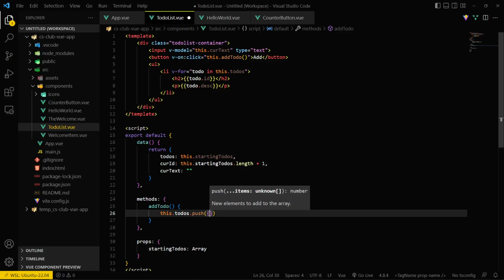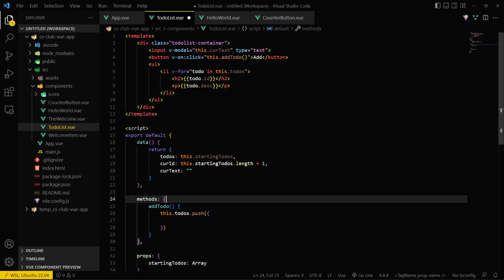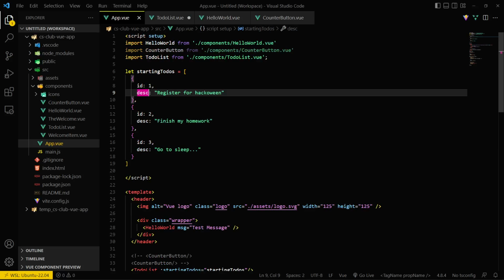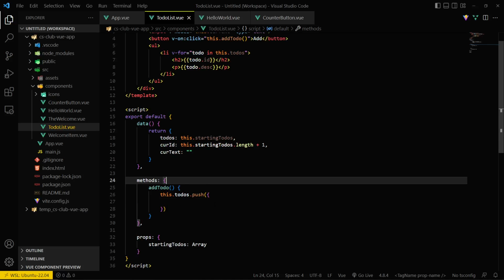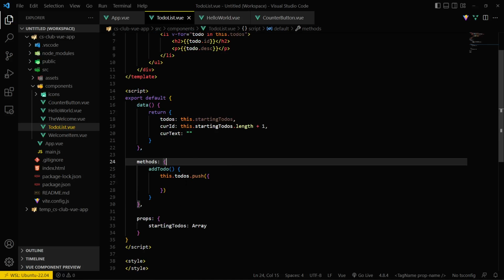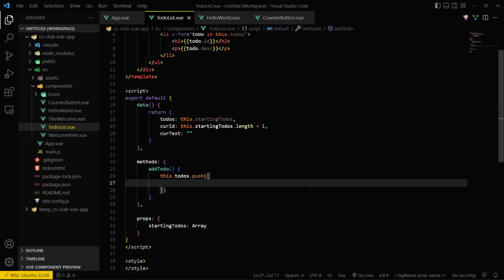And we need to push an object. Just remember that toDos is an array of objects that have ID and description, and we defined that earlier. JavaScript is kind of annoying like that with no types. You have to just remember the type of things.